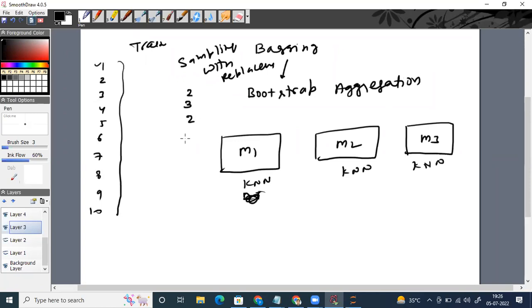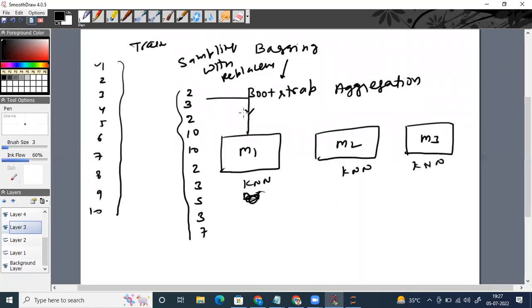Because randomly we are picking, we may get any data point. We never know. Again, put it back. Next data point, suppose 10. Put it back. Next data point, suppose again 10 came. Because we are doing sampling with replacement, right? This way we will collect 10 data points. It may be anything. Suppose again 2 came, maybe 3 came, maybe 5 came. And let me pick once again. Suppose again 3 came, this time 7 came. Now these 10 data points, that many samples, we'll pass to my first machine learning model.